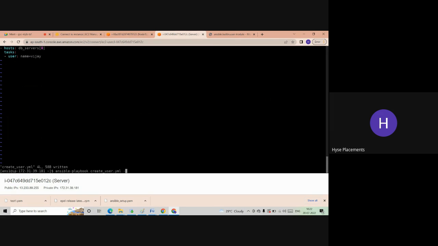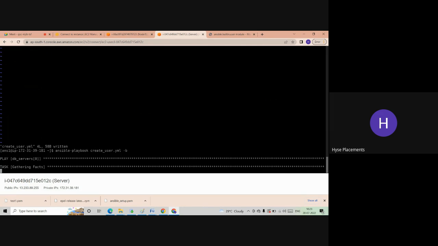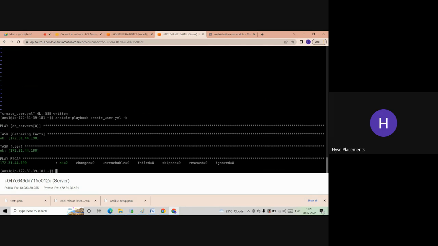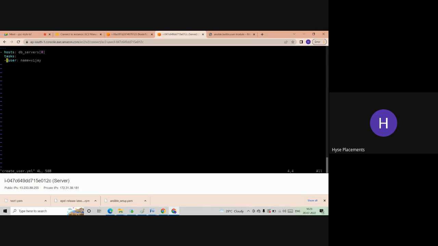Now you can execute this. Those are just comments. This is the only script: hyphen space hosts, on which machine you want to execute this; tasks, what is the task? We have the user task.